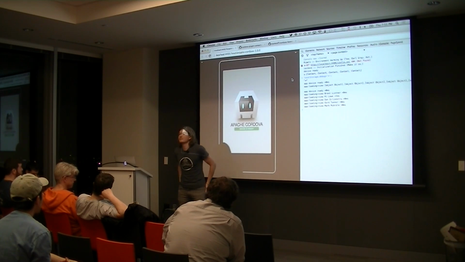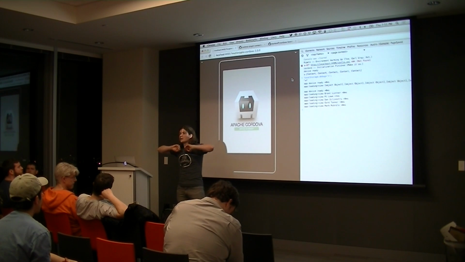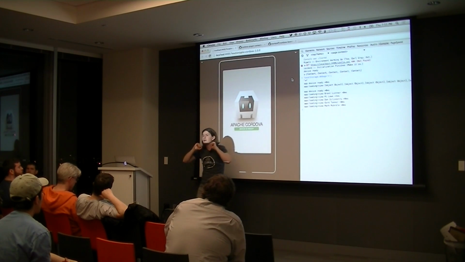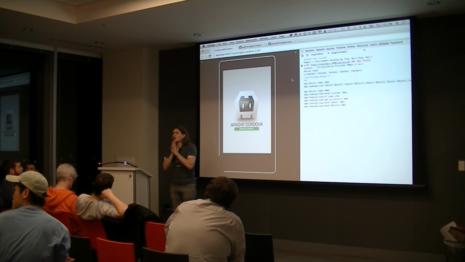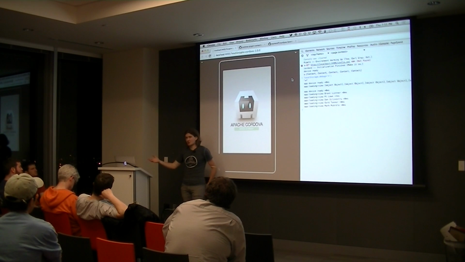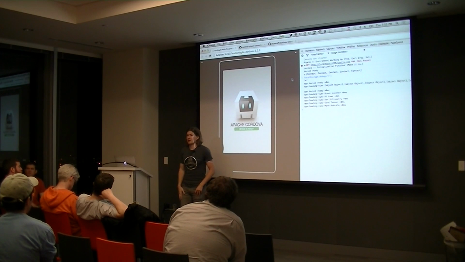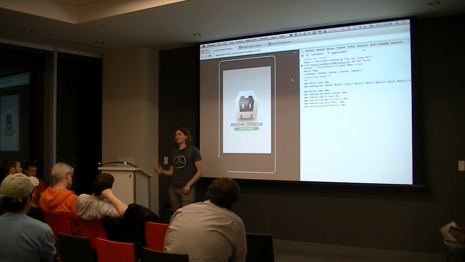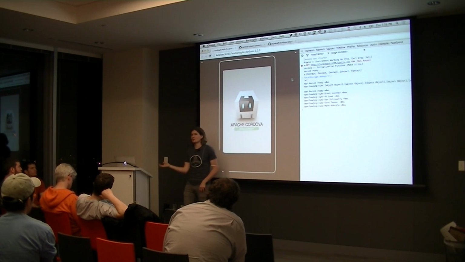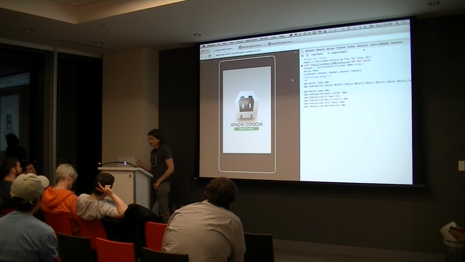Yes? So you have to have the developer keys in order to push to devices, or you can just do it freely without going through the usual iOS development? No, you have to have the developer kit. So for iOS development, you have to have the Xcode tools and all of that installed on your computer. So you can push it to your device? Yes, correct. Which is why I said the Mac is one of the better platforms to do mobile development, because you can target a myriad of devices. You might need a Windows box to do Windows development. Again, I don't know, because no one does Windows development.